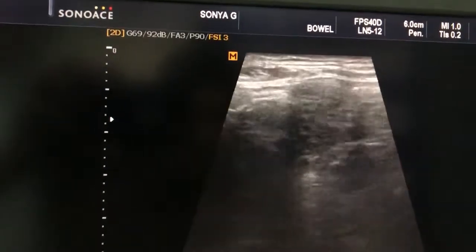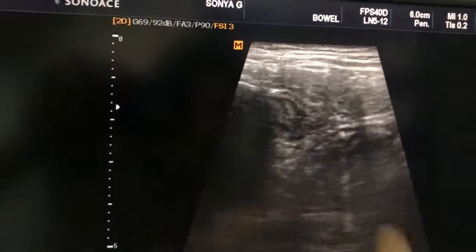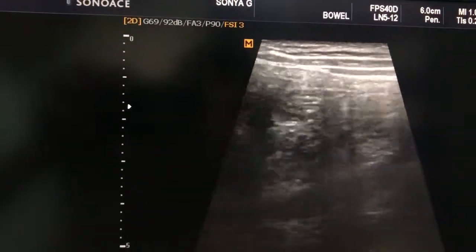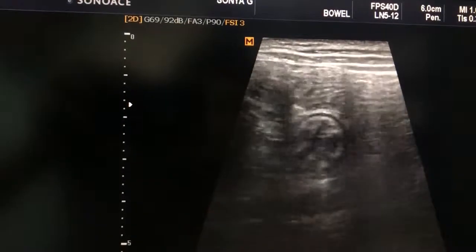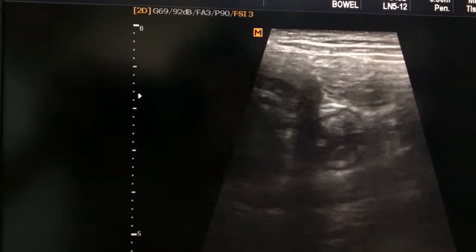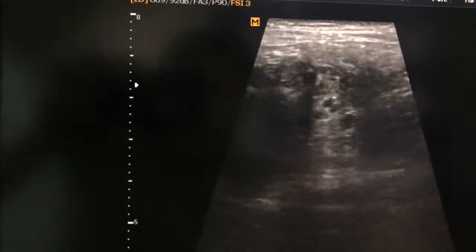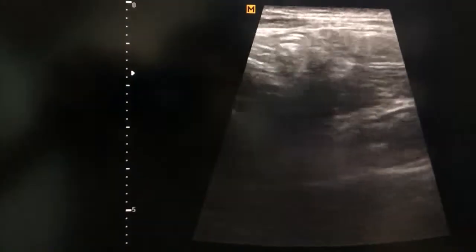We will trace once again from the upper part of the ascending colon. This is ascending colon. It has become edematous, flower-like shape. This is upper end of ascending colon, and now going transversely towards the right side.